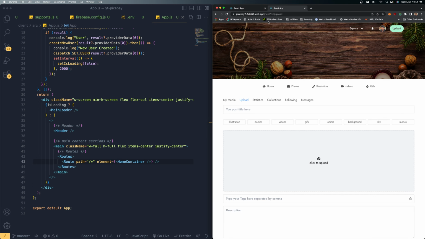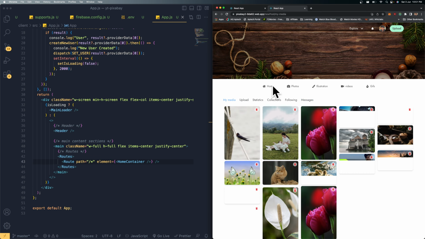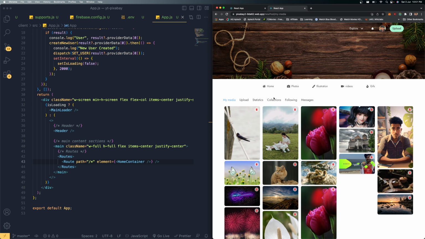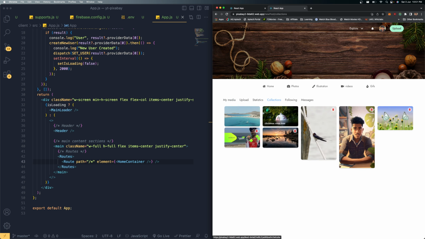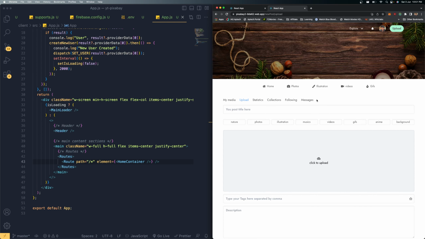Currently it's going to the new post and to the upload route, so the user can see the place where he can upload. In the same way, I have my media, where I can see all the media posts and collections which I have saved so far, and I can go to the uploads. We need to build these sub-level menu functions as well as main-level menu functions, but don't worry about these things, we'll worry about them later. Let's focus on these things first.